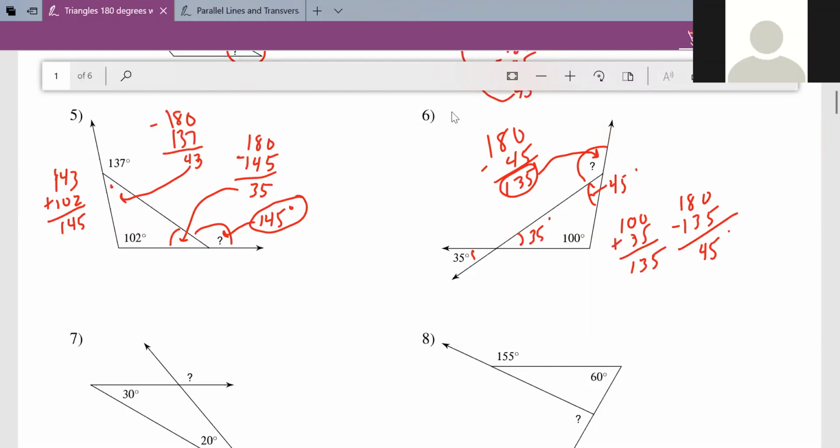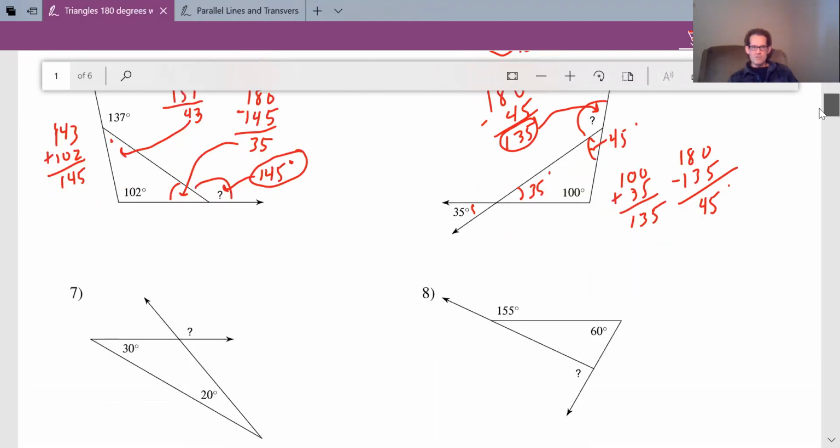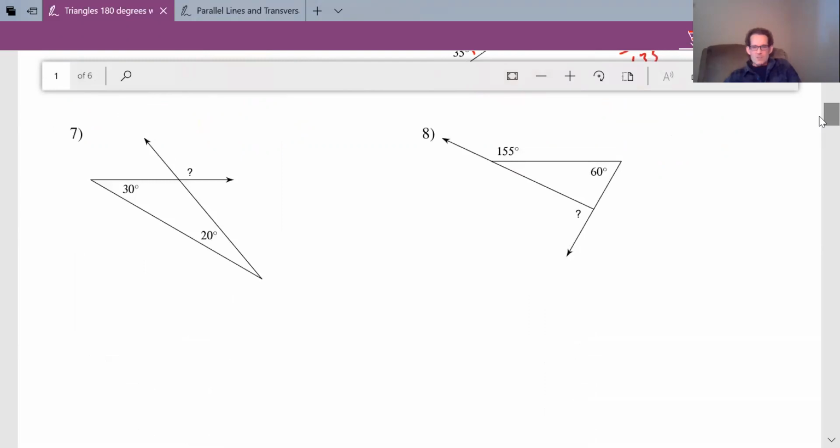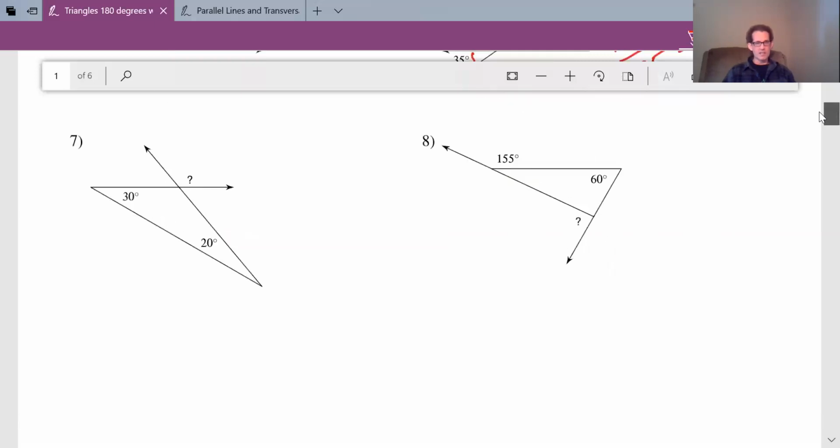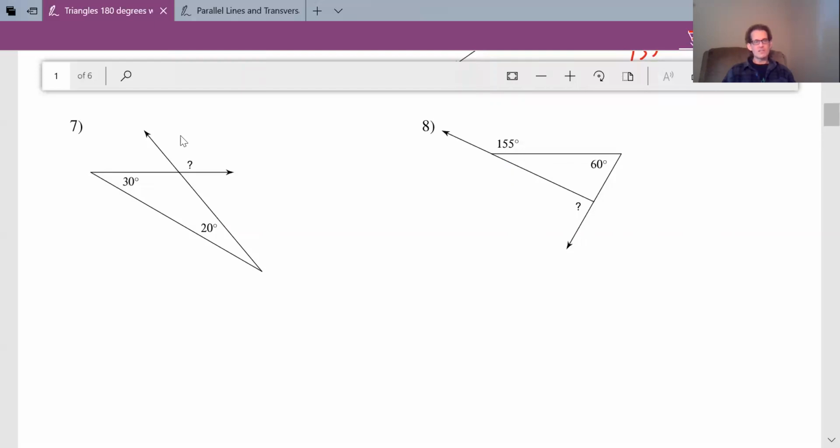Our goal in this lesson is to review angle measurements in triangles and transversal lines for parallel lines. Remember, a transversal is any line that intersects two lines or more than two lines. But when it intersects parallel lines, it has a lot of congruent angles. Okay, let's look at this measurement here.